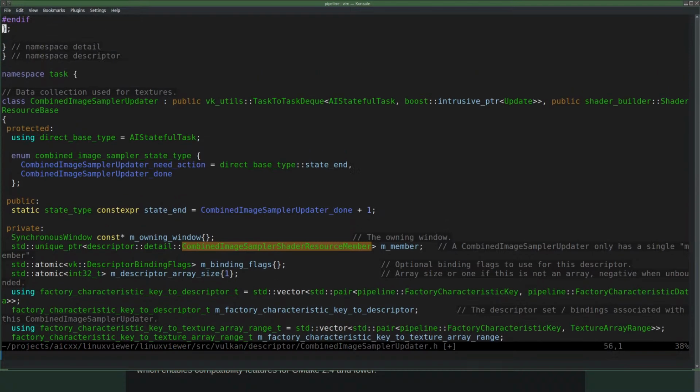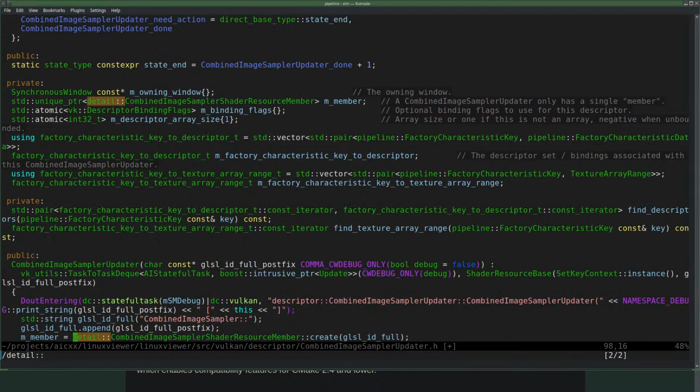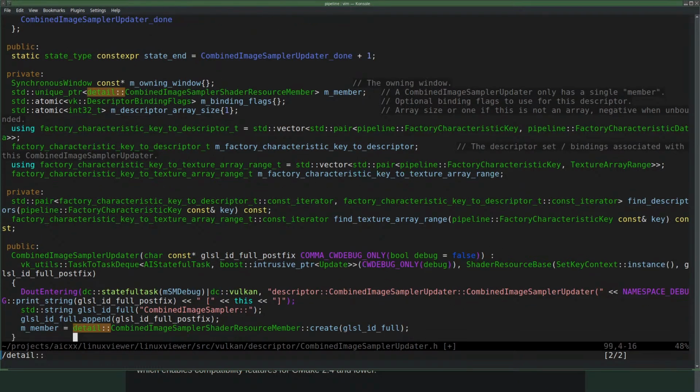Yeah, if this thing is only needed inside task, I probably should put the whole detail thing also in task. How many detail things do I have? That's the same thing. Only those two.